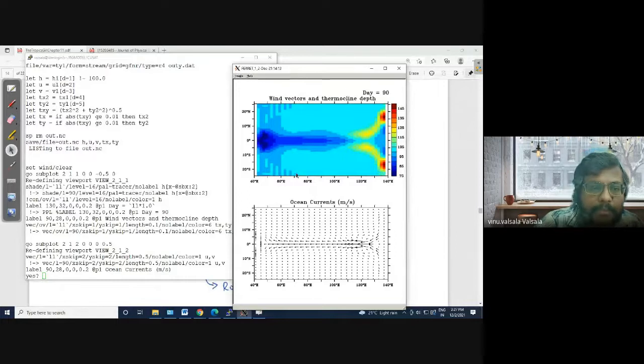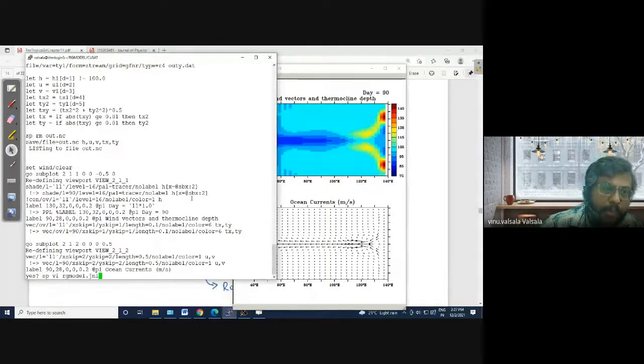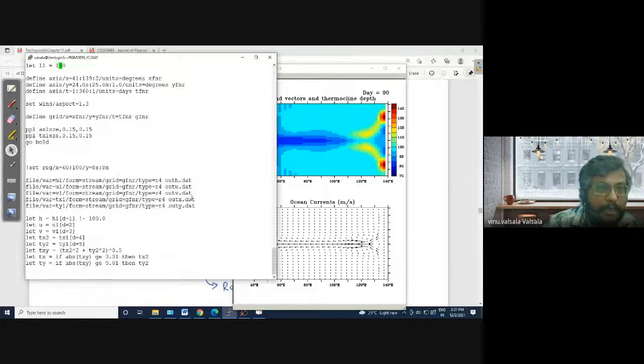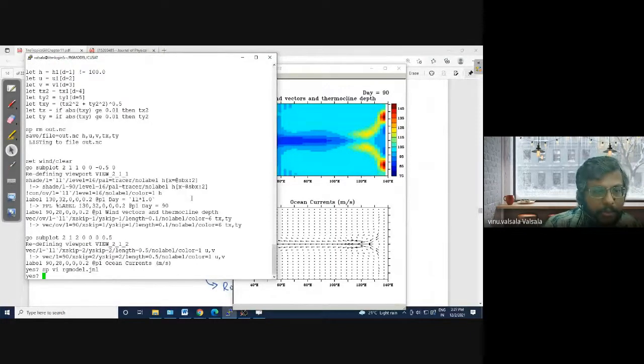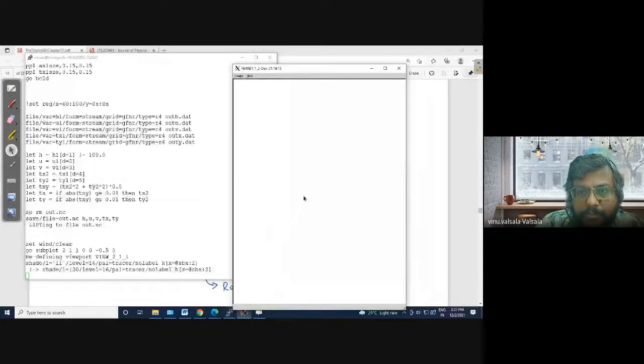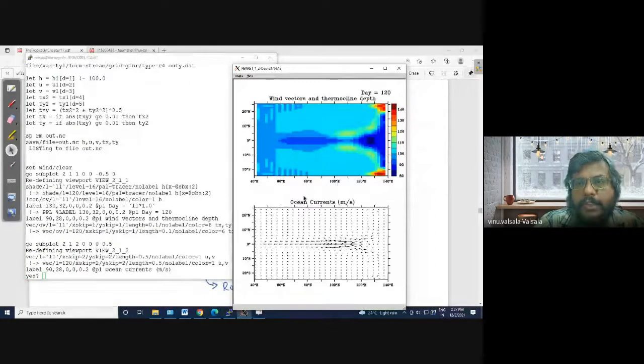I think it is better we see this one more advance in time, say for example the 100th day or 120th day, 4 months after. Let us see what the solution looks like after 4 months. The earlier Kelvin wave has propagated all the way and reached the northern and southern boundaries. Another two Kelvin waves started, and the reflected Rossby wave has now moved to the left. New Rossby waves may develop due to the reflected Kelvin wave, and all these things keep happening.